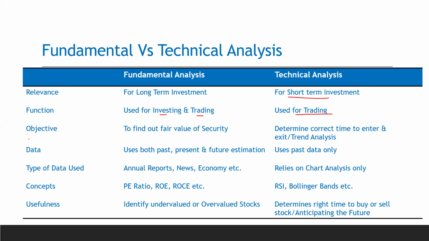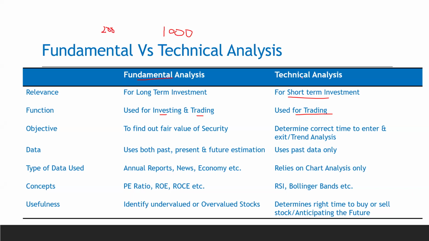Objective of fundamental analysis is to find the fair value of a security. When I say fair value of a security, it means what is the intrinsic value of a stock. If a stock is selling today at 1,000 rupees, is it worth 1,000 rupees or is it actually only worth 200 rupees? Those things you will learn in fundamental. Technical analysis doesn't talk about all that. It will just tell you what is the right time to enter, what is the right time to exit, and it will also talk a bit about the trends which are forming in the market.